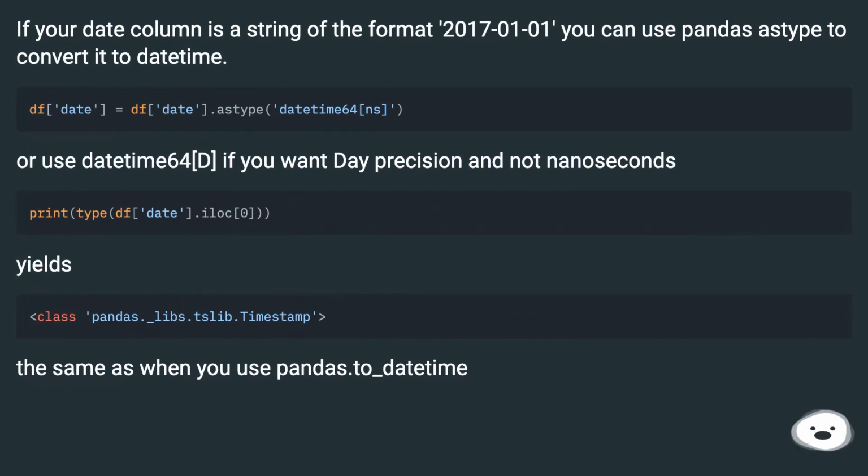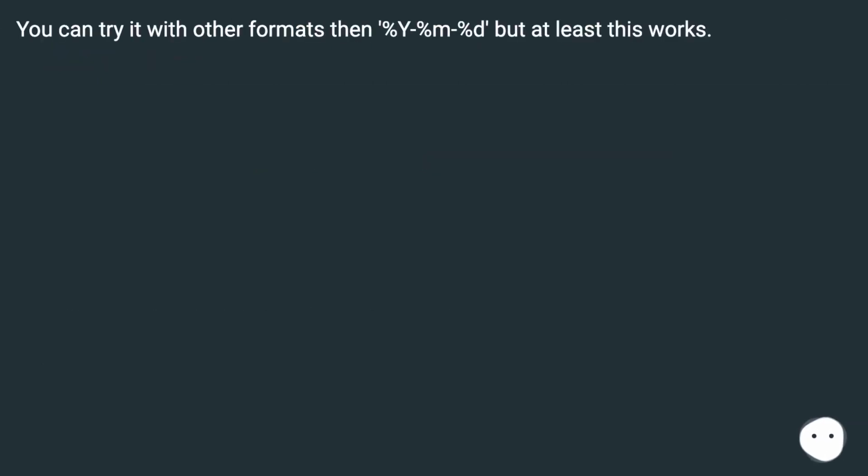Or use datetime64[D], if you want day precision and not nanoseconds. Yields the same as when you use pandas.to_datetime. You can try it with other formats than %y, %m, %d, but at least this works.